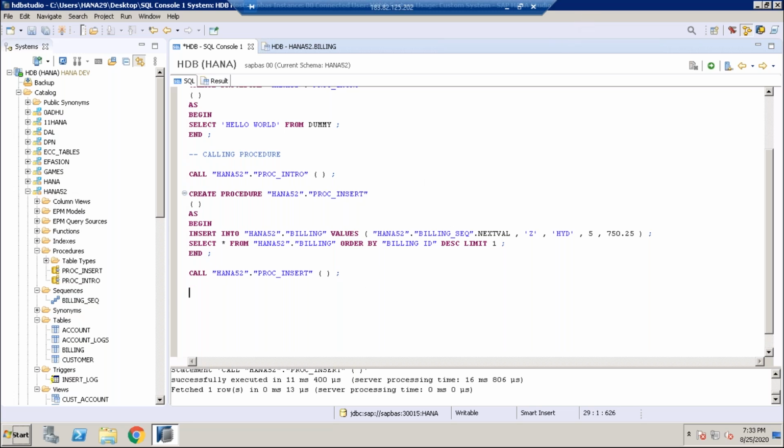Now let's focus on providing some input and output parameters to these procedures. So input and output parameters, how they work, let's see now.